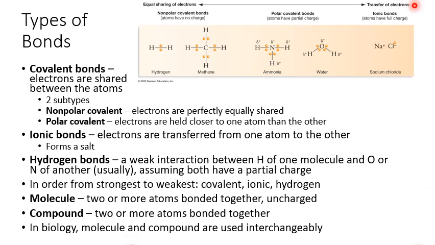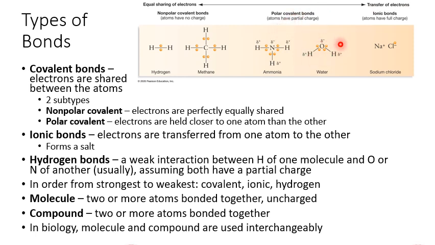Then finally we have the hydrogen bonds. So in a hydrogen bond you have two different molecules interacting with each other. It's not just a single atom interacting with another single atom. It has to be two different molecules. And it has to be a hydrogen on one of those molecules with a partial positive charge on it, and an oxygen or a nitrogen on the other molecule with a partial negative charge on it. And then it's those partial charges that are attracting each other, more similar to the ionic bond.